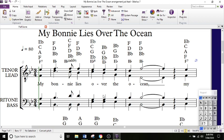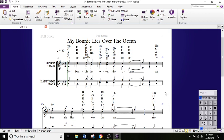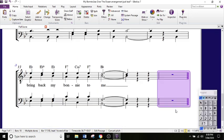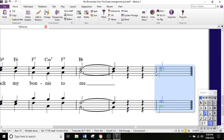But if it's a proper minor triad, which there aren't any of in this song, I would try and put the bass on the root note all the time. Sometimes, if the lead's on the root note as well, that's okay. You would double the root note. Maybe we can draw a little example for you down here. So let's say I've got a C minor chord. Let's make that the melody, and that's the tenor. Bass is there. Baritone's there. And let's make it a bit longer so we can hear it. So this is a C minor.